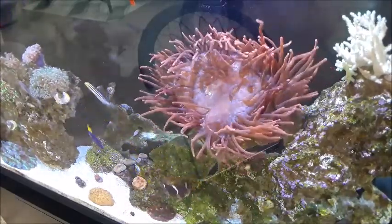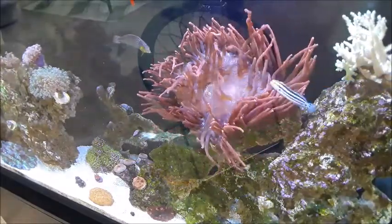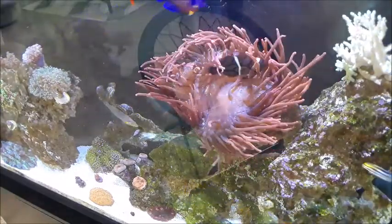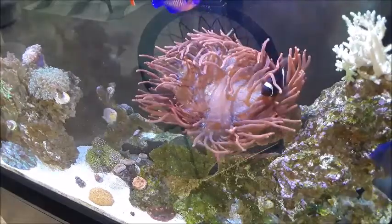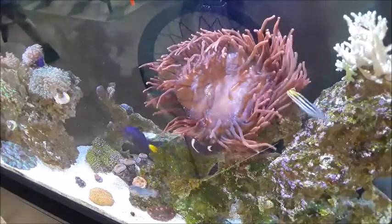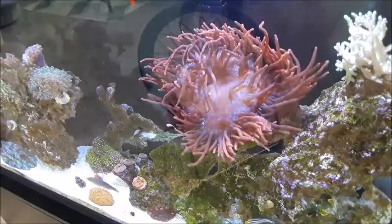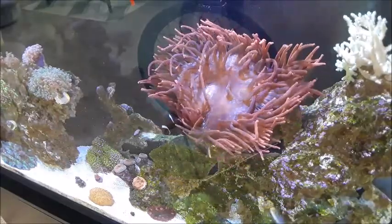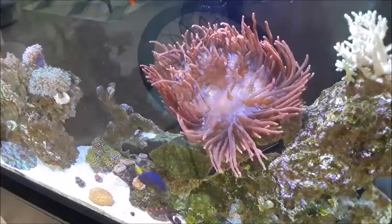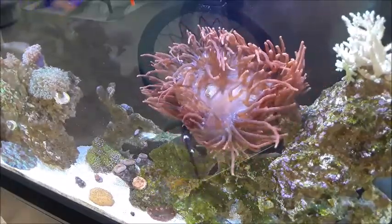He's always inside of the anemone or around it. He only leaves pretty much to chase off any fish or eat. So, yeah, be prepared. If you add an anemone to the tank, your clownfish definitely will get a lot more aggressive, especially if you have a maroon clownfish. Mine definitely got very aggressive. He's only aggressive to the fairy wrasse that's in there. I don't know why. They've always hated each other. But he doesn't really bother it anymore, but he is very defensive.